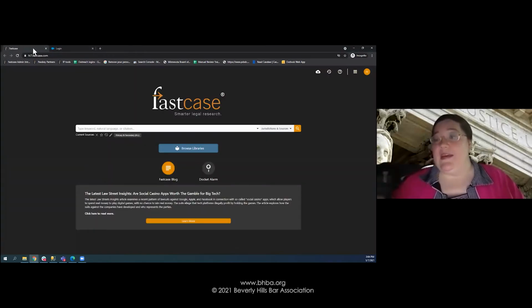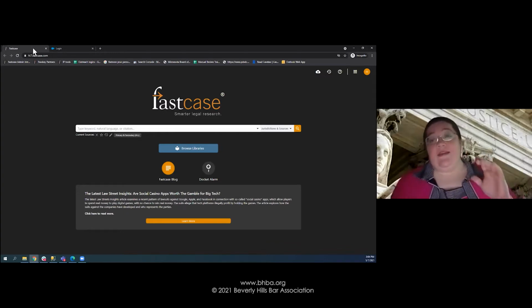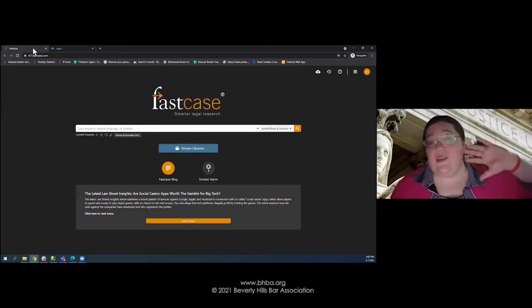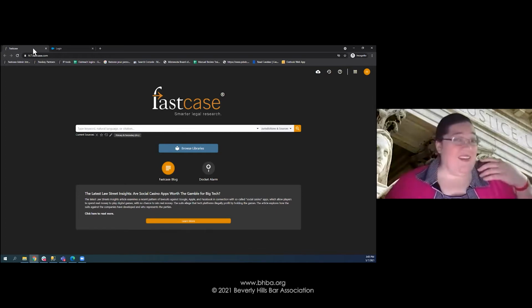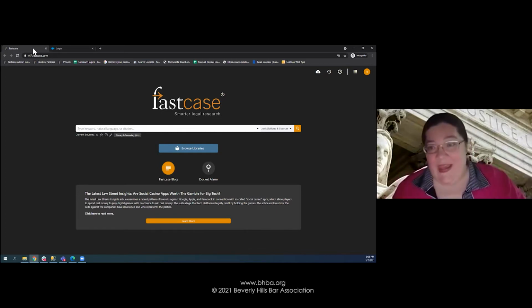Once you've logged in, you'll be taken to the homepage for Fastcase, which is what you should see on the screen right now. And this homepage is the homepage of our brand new Fastcase 7 system. It's a great platform with tons of content, tons of features, super easy to use with a number of tools to make the research process faster, more effective, just easier to do in general. And we'll be going through all of those different features and functions as we speak today.